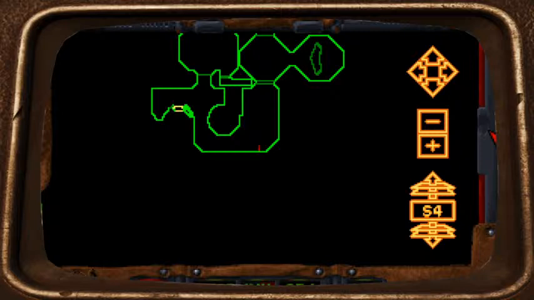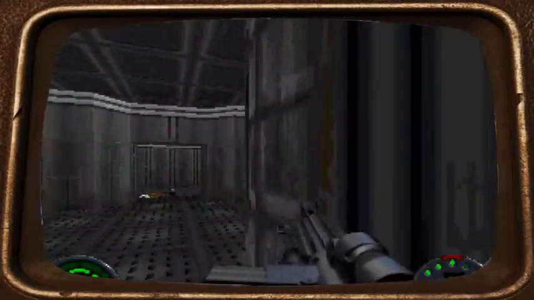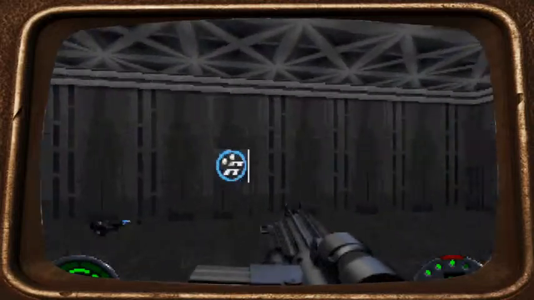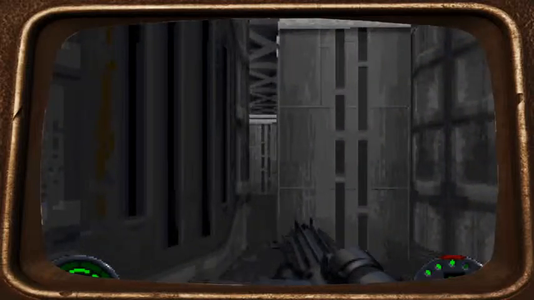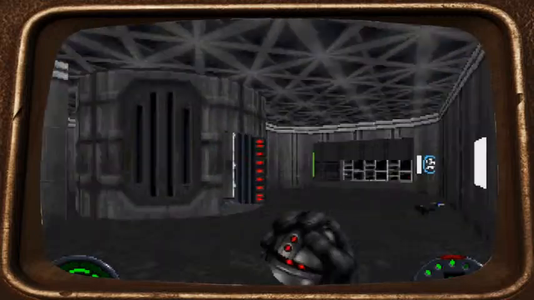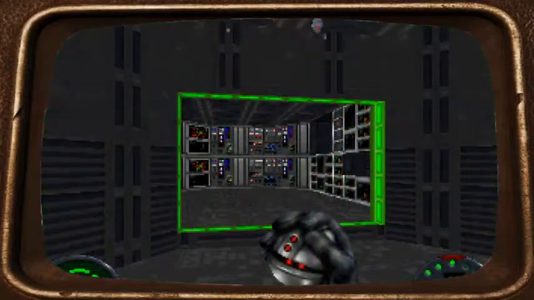Oh, I think I've figured out what I've been missing. Alright. Yeah, I think I got it. Where's that bloody thing? Is this the one? Let's try just throwing a thermal detonator through there. Ow, that did not help me. That's stupid. Right, if I throw it at the shield. No, that's stupid as well.